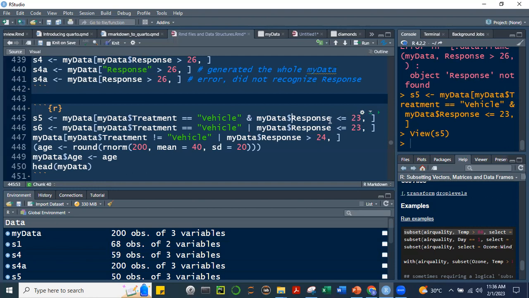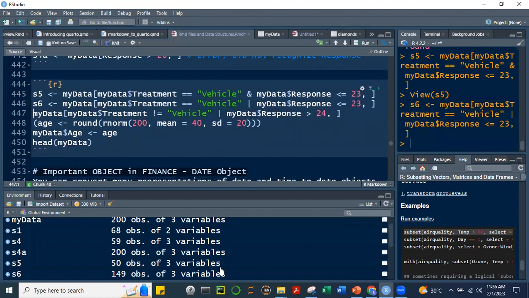So both conditions have to be met. On the other hand, for this one, it should be vehicle or the response is less than 23. This indicates that all the vehicles will be included, and all responses less than 23, whether or not it's vehicle, will be included. So let's run S6 and take a look at it. If you notice, S5 has 50 observations, S6 has 149 observations. So it's more.